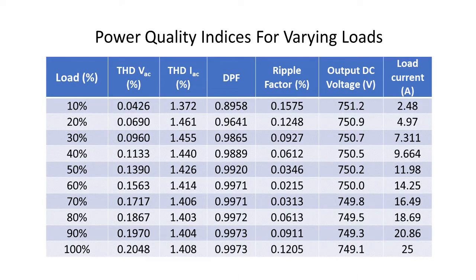This is the performance of the converter for different load conditions. If we consider the THD of the input voltage, it is increasing with the load. At full load condition, voltage THD is reduced to 0.2%. Current THD is almost decreasing with the load, and it has its maximum value around 0.1461%. Variation of the current THD is 0.089%. Power factor also increases with load, and it is almost 0.99 since half load condition. In addition to that, this converter has a lower ripple factor.